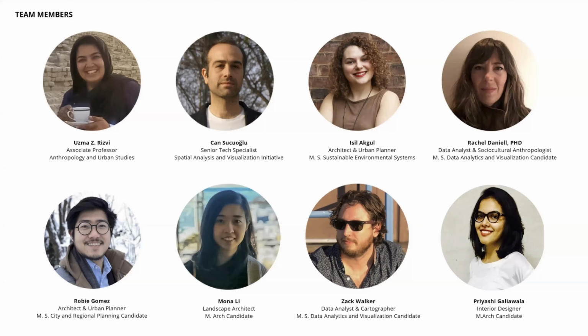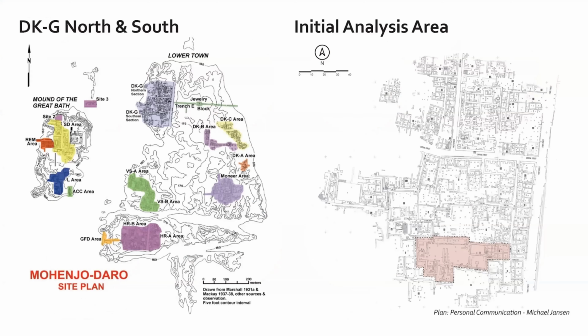Let me move now to the actual topic, the background of what we're looking at. This is a familiar slide to many of you who know the site of Mohenjo-daro. Just to give some background, Mohenjo-daro is located in contemporary Pakistan in Sindh province. It's considered one of the main urban centers.